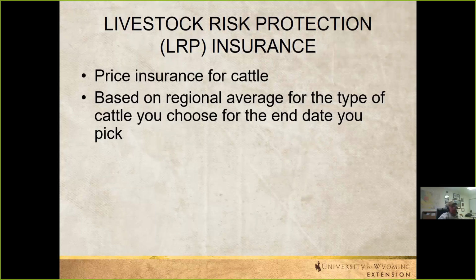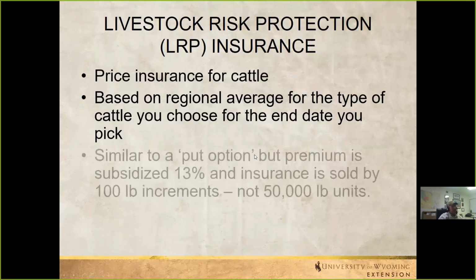So if everybody else is getting $1.50 and you usually sell yours for $1.70, then you have a 20-cent advantage over the regional market. Well, if the regional market moves to $1.30, then maybe yours would sell for $1.50. Okay, so even though your cattle may not be directly tied to this in terms of price, they are likely connected to this. So you're ensuring some of that price movement.